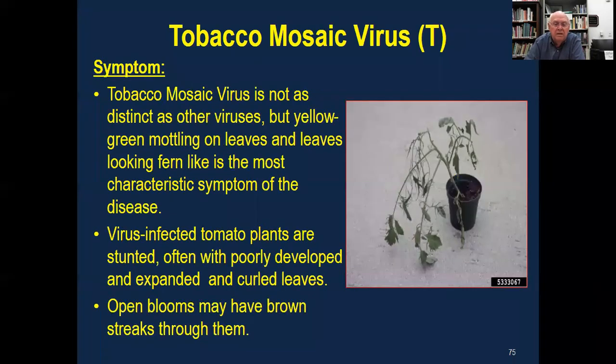So what are you going to do about it? This is what it looks like, by the way. It's a weird looking tomato plant. It's not as distinct as other viruses, but yellow-green mottling on leaves, and leaves that look more like a fern, is the most characteristic symptom of the disease. The virus-infected tomato plants are stunted, often with poorly developed, expanded and curled leaves. And open blooms may have brown streaks through them. So when you see a bloom, you'll see a brown streak in it.